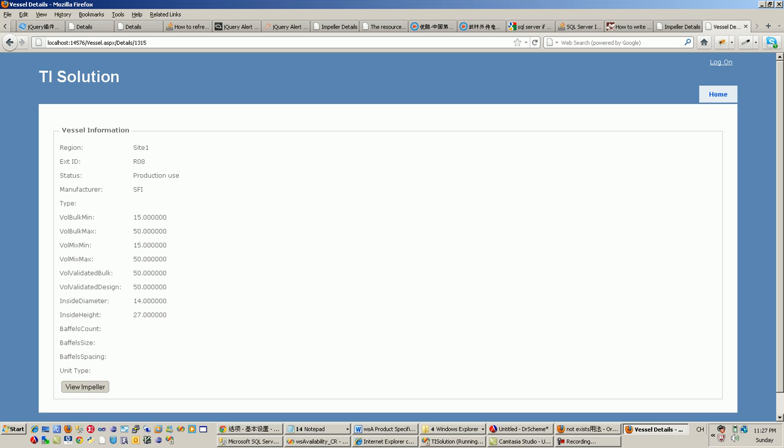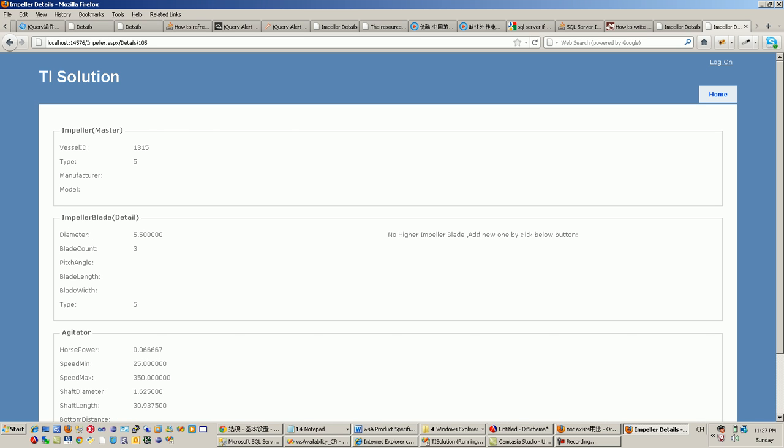But if a vessel doesn't have an impeller, we will show an add function for the logged-in user. For the logged-out user, that user doesn't have the permission to add a new impeller, right? Okay, so we can click this view impeller.